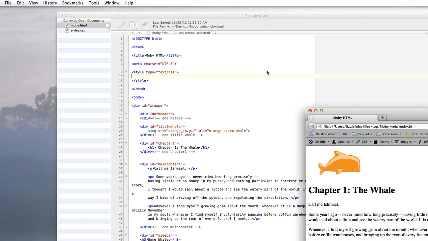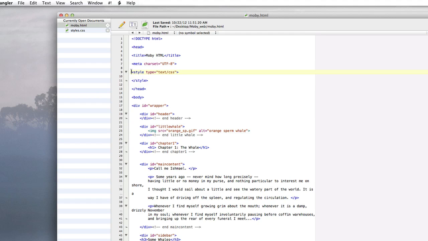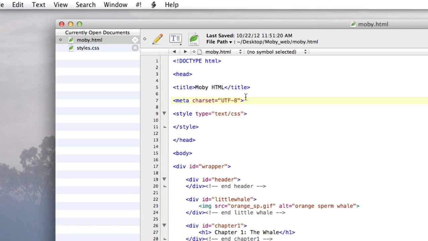Let's go back to Text Wrangler. You can see that I've left these style tags in the head portion, and that's just fine. We might use them later to experiment with different styles for these pages, but they can be in there and be empty, and that's just fine. What we do have to put in there is an element that will link our HTML page, Mobi HTML, to that new style sheet. And so what I'm going to do is type it in there, and I will talk about what the different things I typed in mean after I'm done typing.